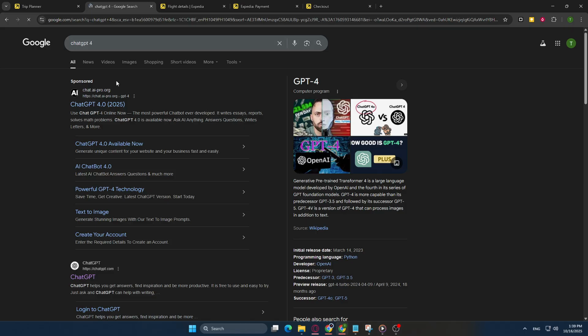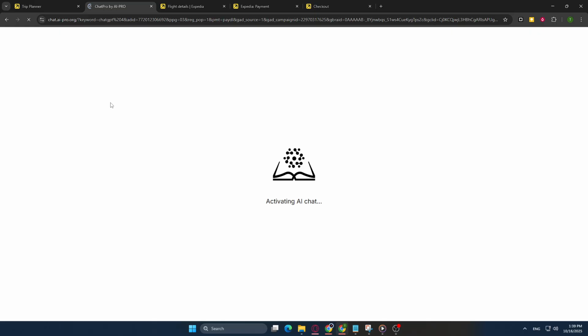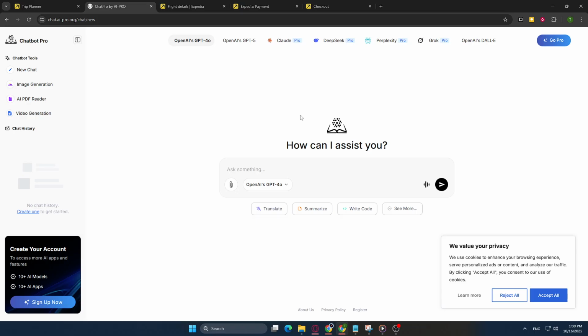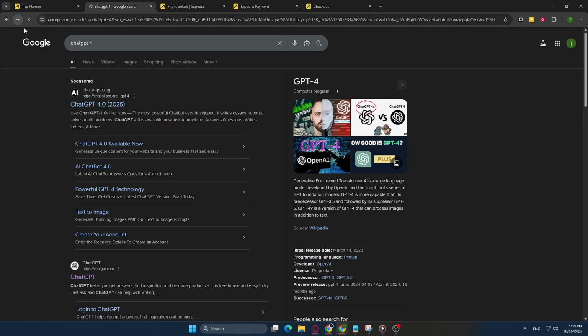This integration is fantastic for anyone who needs to make last-minute travel bookings or just wants to explore future travel possibilities without the hassle of opening multiple tabs or websites. And there you have it. By following these simple steps, you're now equipped with a powerful toolset to redefine your travel planning process.